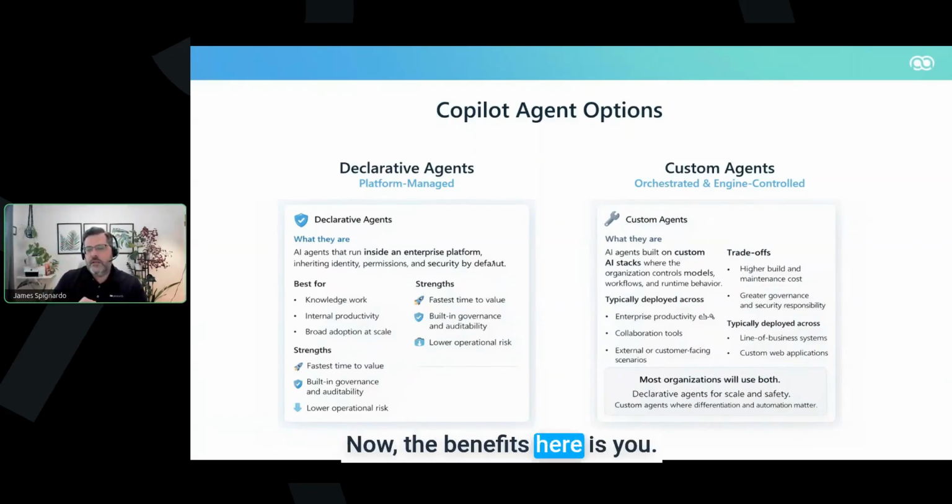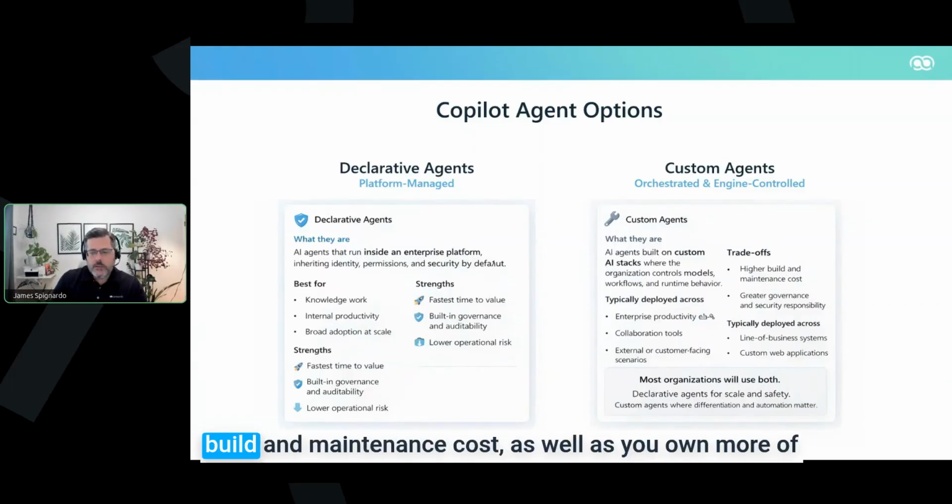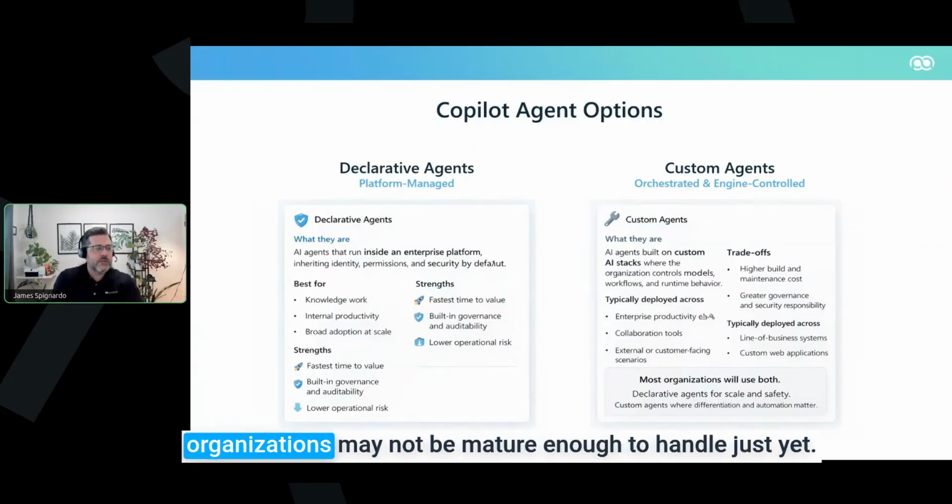Now, the benefits here are that you have a lot more control and a lot more ability to integrate. The downsides typically with custom agents are higher build and maintenance cost, as well as you own more of the governance and security responsibility, which a lot of organizations may not be mature enough to handle just yet.